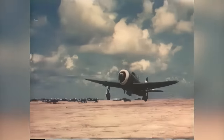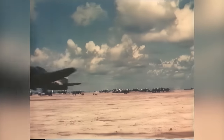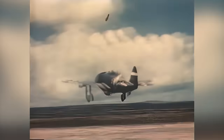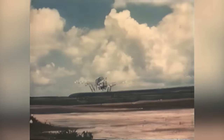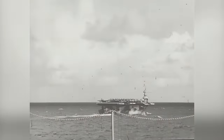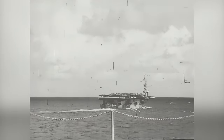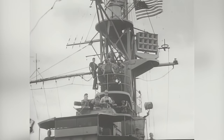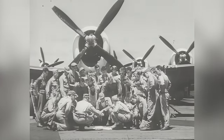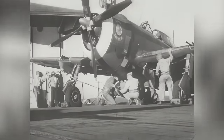When the Marines and Army landed in the Marianas Islands in June of 1944, the P-47s of the 318th Fighter Group were operating from the island within just a few days after the invasion of Saipan. Getting to Saipan, however, proved to be a great challenge. Unable to ferry them in from any forward Central Pacific air bases, the 7th Air Force resorted to putting the 318th's P-47s on escort carriers.